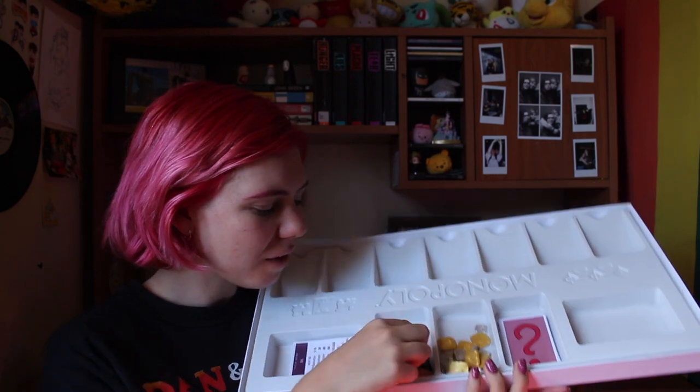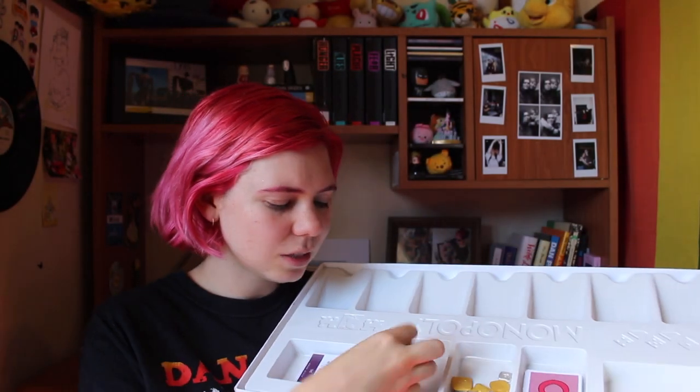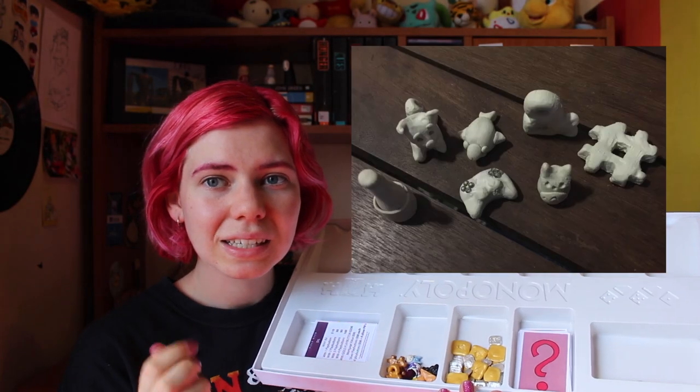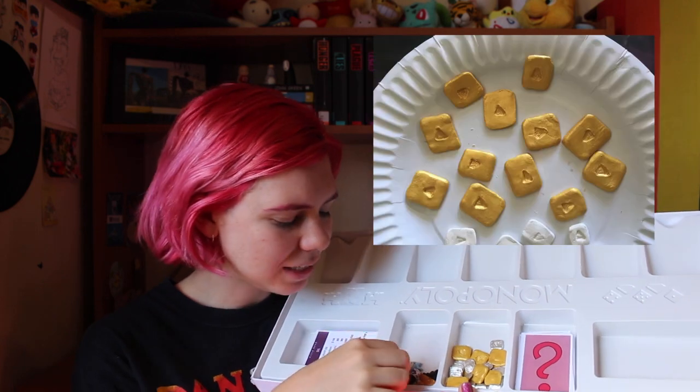In the next tray over, I've got all of the custom play pieces. So we've got the two dice, which sadly aren't custom because I don't really know how to custom dice. These were made out of white air dry clay that I painted. And I'll run you through all of the different tokens. So I asked my friends what they think, like, seven objects that represented Dan and Phil, and this is what we came up with.